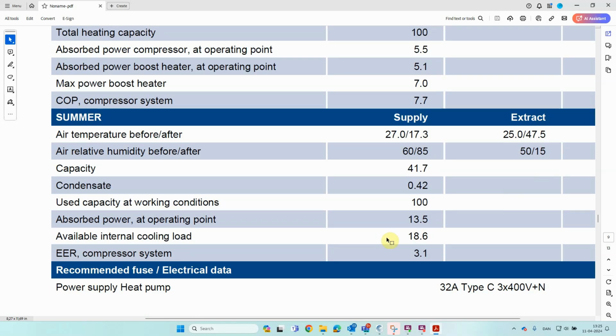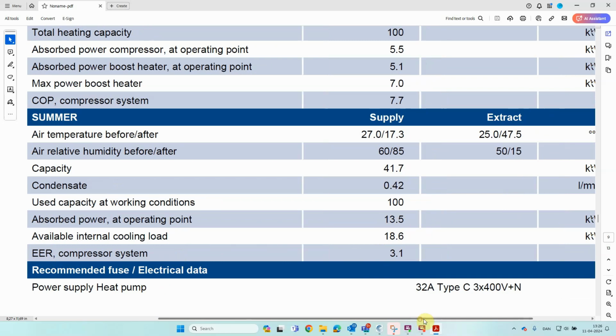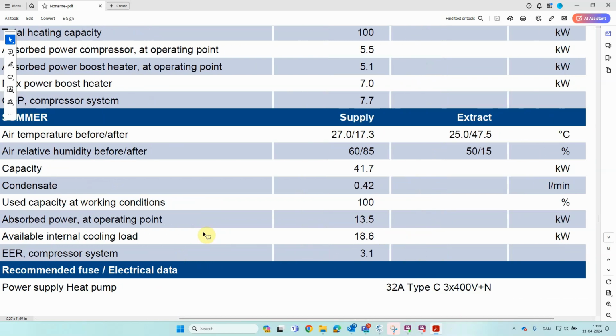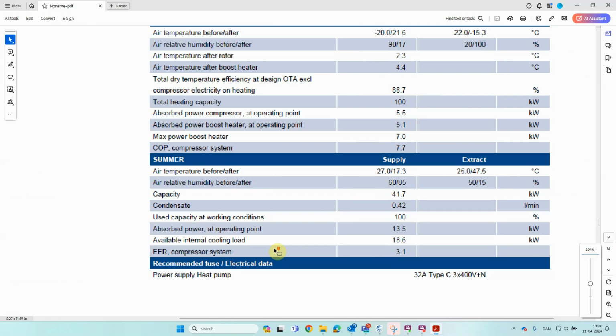Then here during summer, I can see I have an EER value of 3.1. I use 13.5 kilowatts in the operational point. And I can of course see temperatures and humidities before and after, like I can for any other function in the printout.